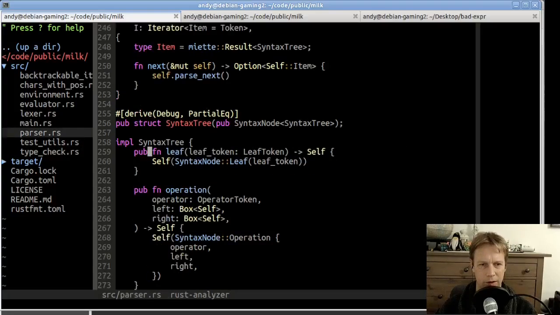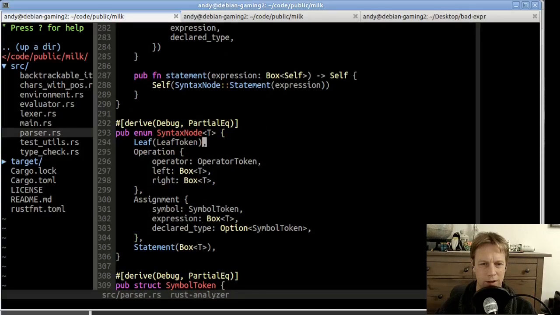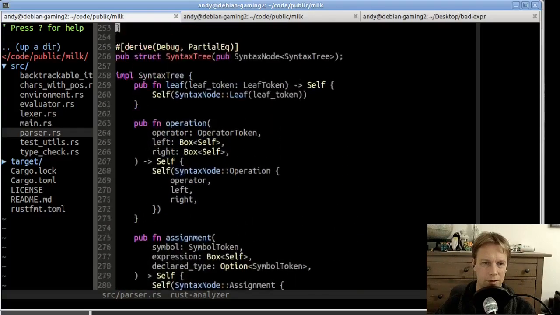So what we did was, previously we had a thing called a syntax tree, which looked like the thing which is now called a syntax node. And whenever we were recursively referring to something like an operation that itself has syntax trees inside it, we had a box of syntax tree. But now, in order to reuse syntax node in two places, instead of saying you always have a syntax tree in here, we say you have a T in here. You can say what the type is of that thing. And there's two things that make use of syntax node, and both of them explicitly say exactly what type the syntax node holds onto.